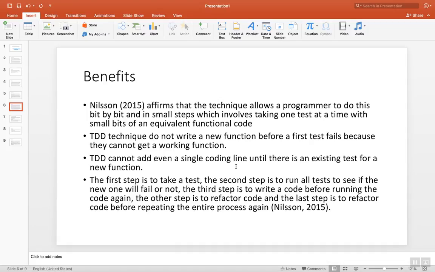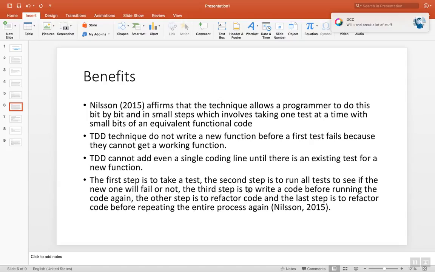The second step is to run all tests to see if the new one will fail or not. The third step is to write the code before running the tests again. The other step is to refactor the code, and the last step is to refactor the code before repeating the entire process again.